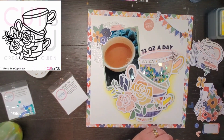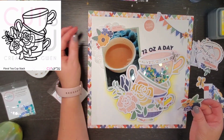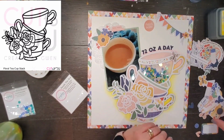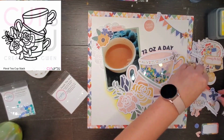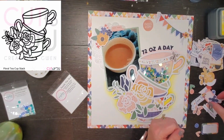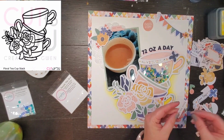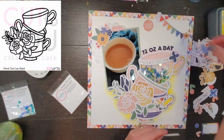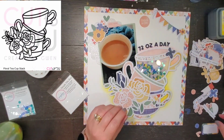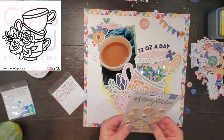but it's just delicious. Like I love the tea in the morning, and then there's something about coming home from work and having some afternoon tea to just kind of relax after a day. But when you actually look at it in ounces, that's a lot. It's not going to change anything by any means, because I'm still going to drink that much, but that is a true statement. So I thought I would document the amount versus my love of tea.